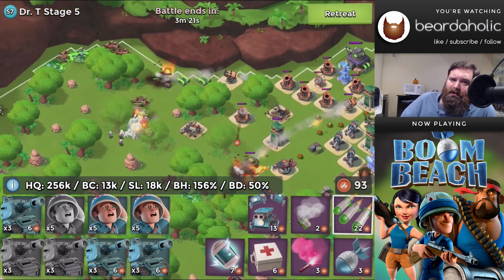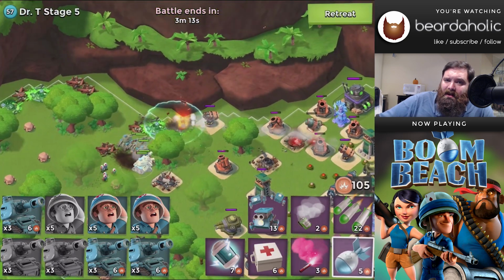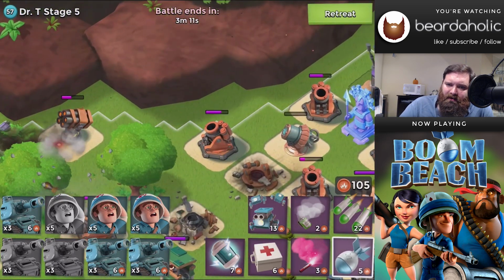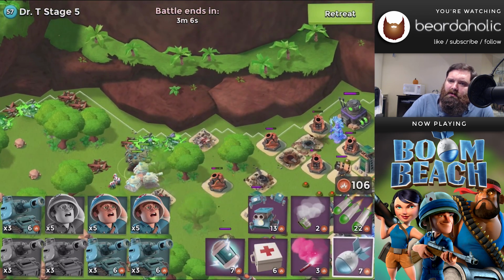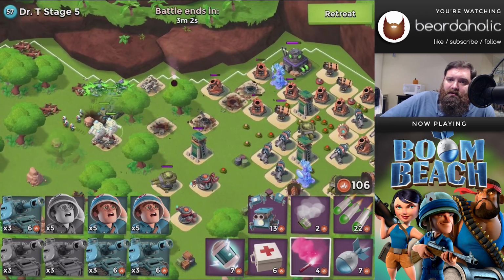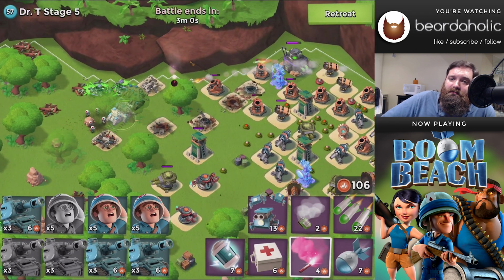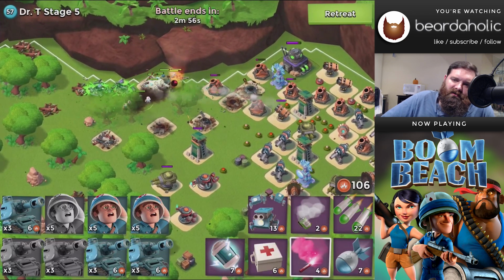Go around the outside ring for the extra GBE with your tanks, and then eventually you'll pull up right in front of the flamethrower slash rocket launcher slash mortar here, and you'll be able to start blowing those things up. Now, while your tanks are going around collecting all that free GBE, throw some hate down on top of the shock launcher that is now a crater, I guess.